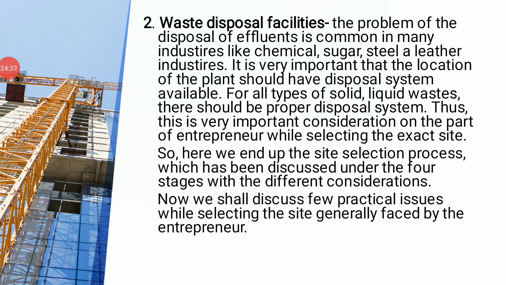A factory always discharges or disposes something or the other as waste material. If the proper facilities are not available, it becomes very difficult, because every now and then you cannot dump your waste in the environment. There are so many laws, and it's also very dangerous to dispose of your waste without any prior planning.